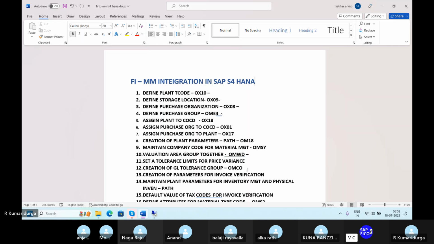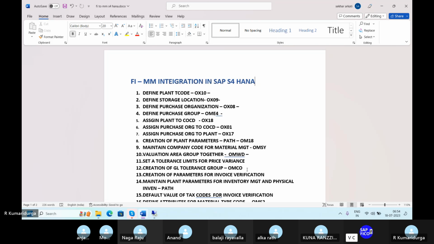In the technical concept, like DME, data medium exchange, you can get these things. So this is the way you can tell the theory part to the interviewer. They will just ask you the theory part. They will ask you about account determination, which is a very important thing.